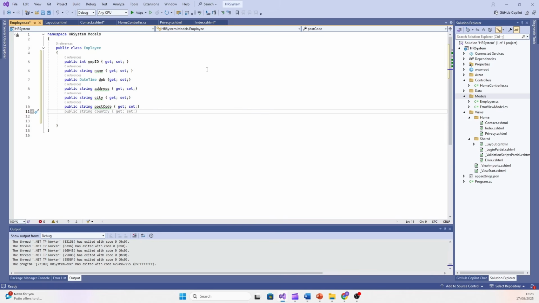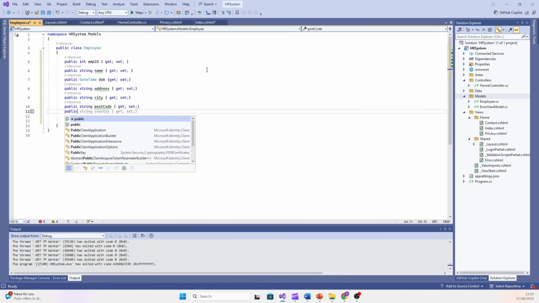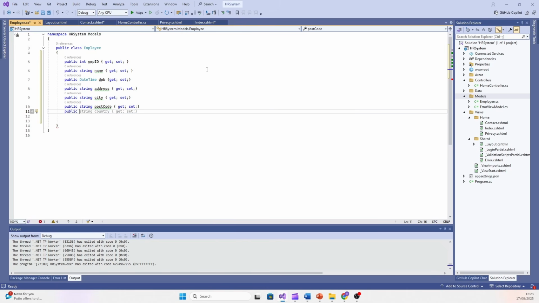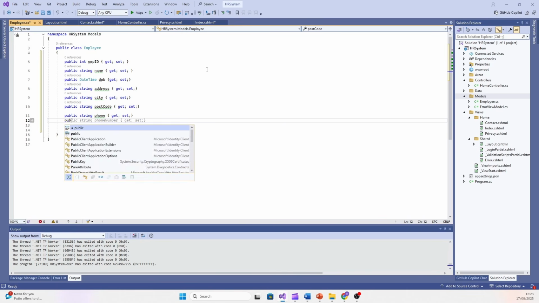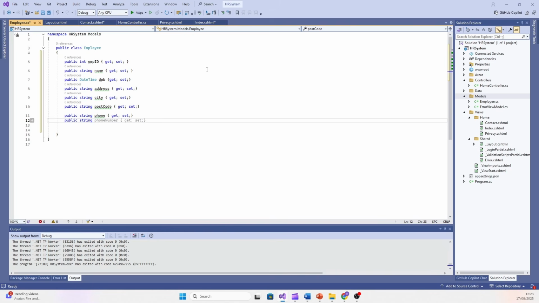Right, the next one is public string Phone get set, and then public string Email get set, and then the last one should be, let's say, public DateTime StartDate get set. I think this should be sufficient, isn't it?